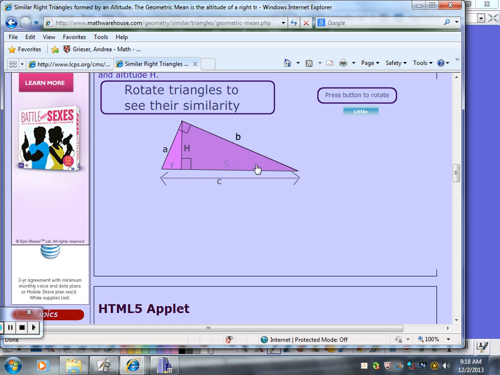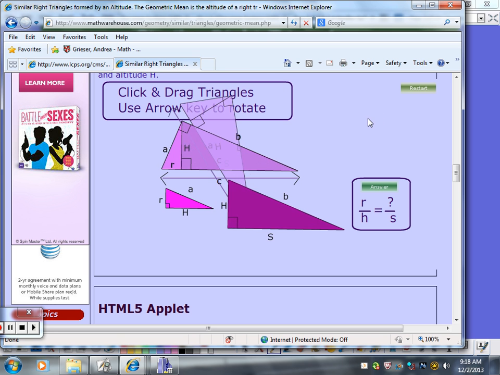So here we go. I have a right triangle. I drop an altitude, and I've actually got 3 triangles now. This little guy, this bigger guy, and the original one. Let's see if we can split them apart. There's one of them. Let's see the next one. There's that guy. And then the big one. And watch, we turn and flip it around. These are the three similar triangles that are formed when we do this. Similar, okay? So that's going to be helpful for us.